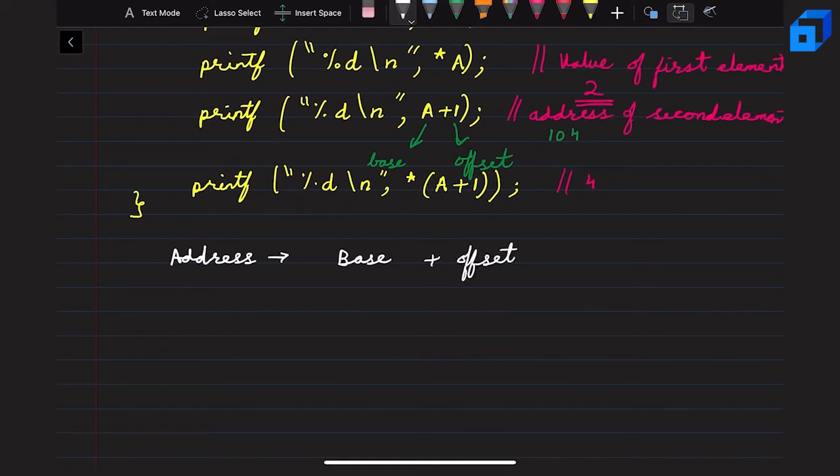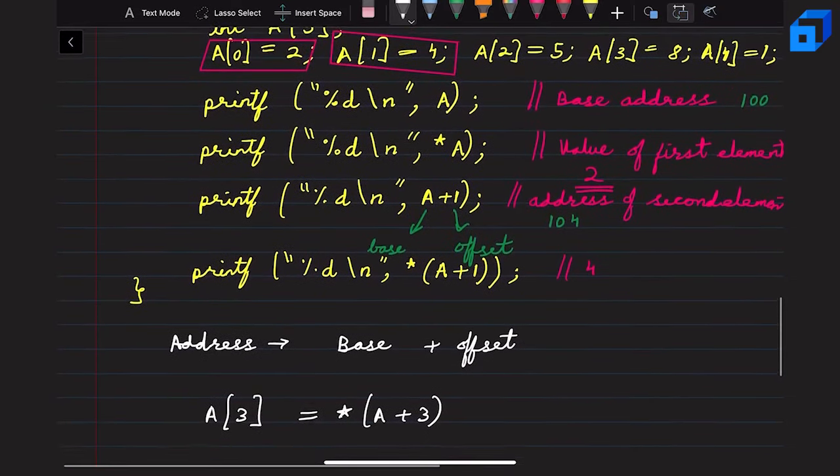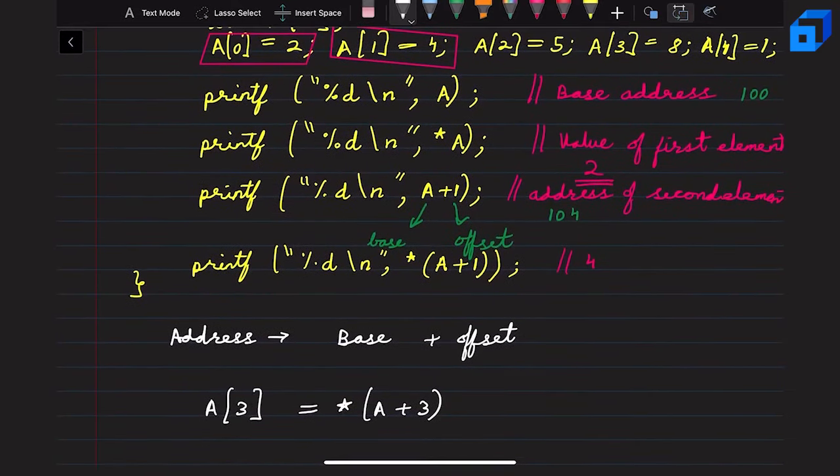So let's take an example. If we have to find the value of the third element of the array, we can either write it like this, that is the value of basically the fourth element, which is the third index, and it can also be seen like this, that is the base address plus the offset and the value at that offset. Now please note that pointer arithmetic only applies in C and C++ because Java does not support pointer variables, but the internal working will be similar.